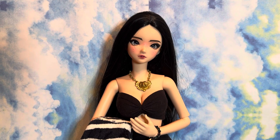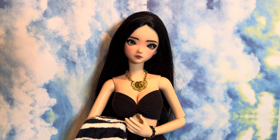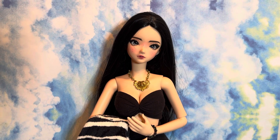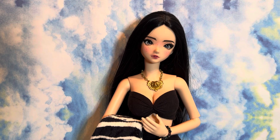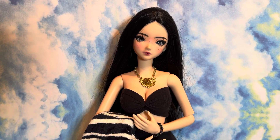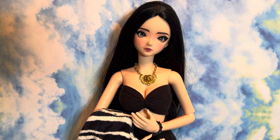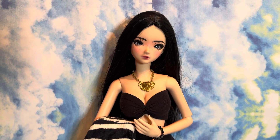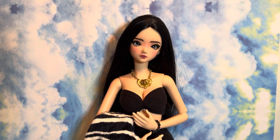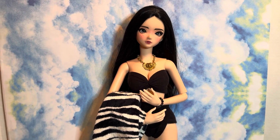Hello dolly friends, welcome back to the channel! Today's Dolls Gone Goth tag challenge collab is with my bestie Marna over at Dolls Rescue. We have given the theme of 'Black to the Beach' for our Dolls Gone Goth, and as you can see I have my 'Looking for Trouble' — I can't get enough of her.